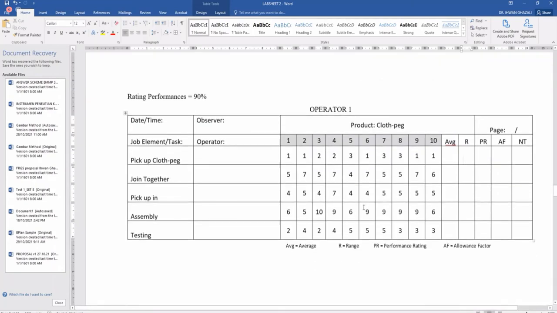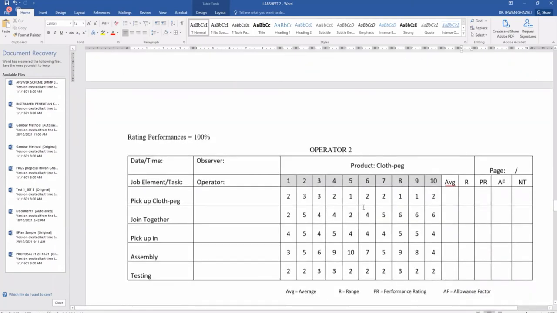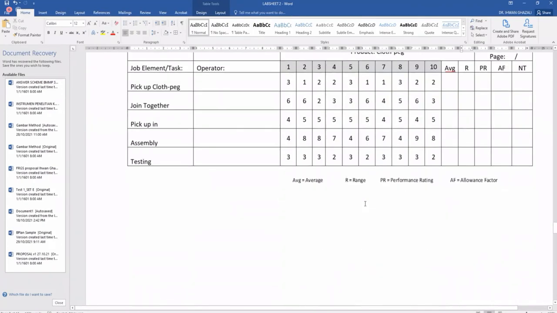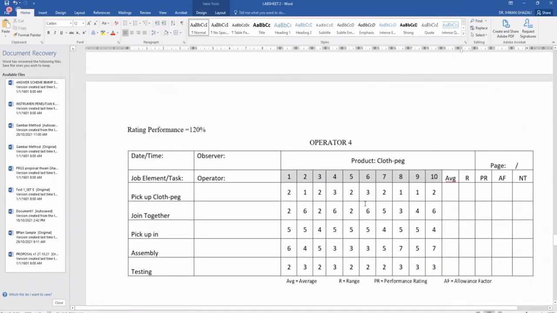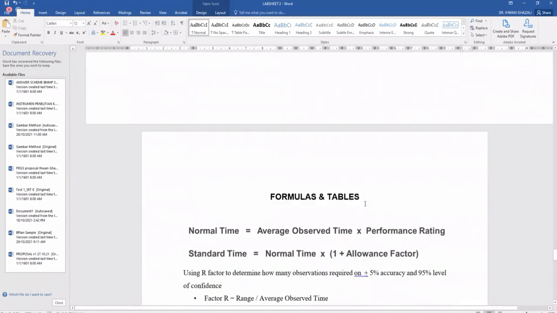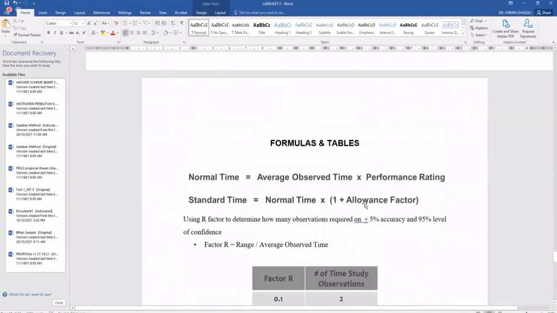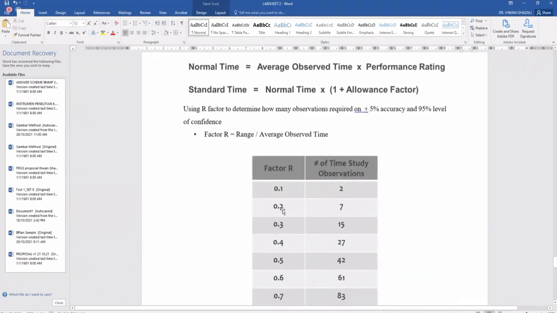Okay, operator one for member one, operator two for member two, operator three and member three, and operator four. So this is the formula, the calculation of normal time, standard time, and factor R. You can also see factor R here.